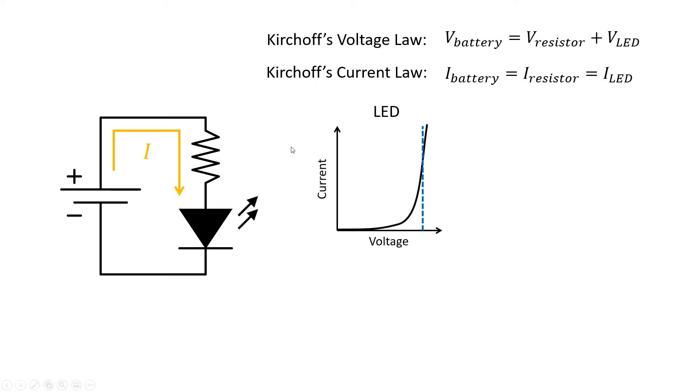We also know something about each of the individual parts in the circuit. We know that an LED has something called a forward voltage drop. If you go to an LED's datasheet and look up the graph of current versus voltage, it will look something like this. It starts off very flat and then skyrockets around a certain threshold. It's not a perfectly straight line, but we usually treat it like a constant value, called the LED's forward voltage drop. We know that for a resistor, Ohm's law applies, which states that V equals IR, or voltage equals current times resistance.